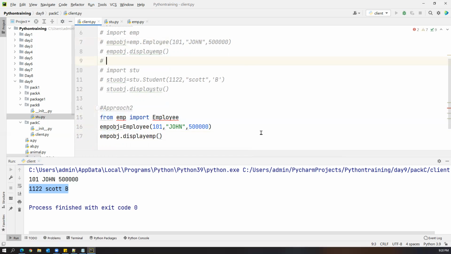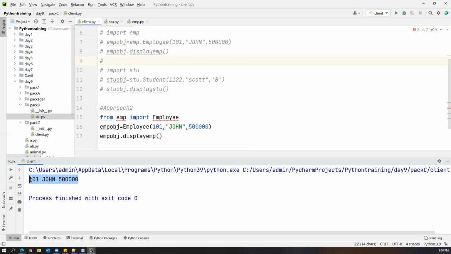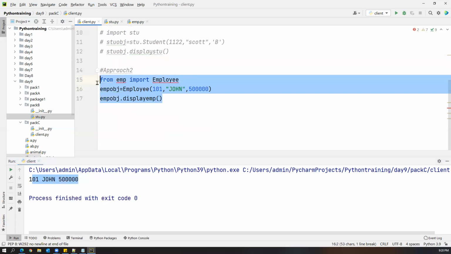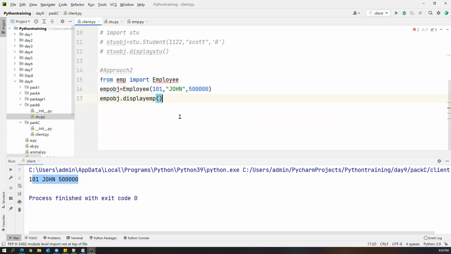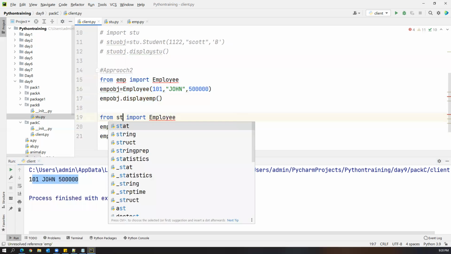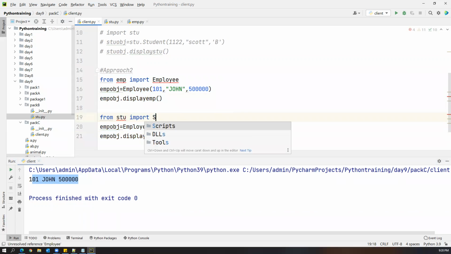So let's execute. And this will also give you an output, because we have created only for student employee, so we got only employee data. And similarly, you can just repeat this for student. From which module? STU, get the student class. Now this is also the student class, and we can specify 1010 student ID. Okay, let's say David.